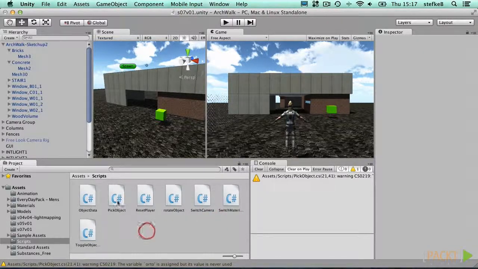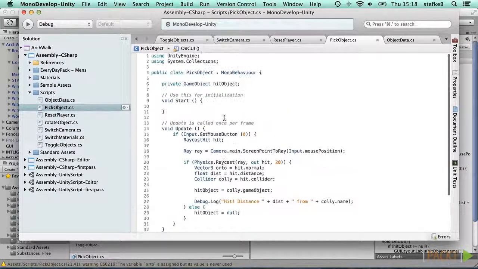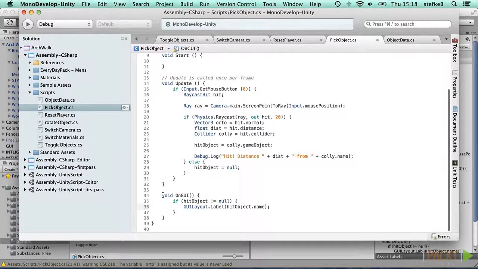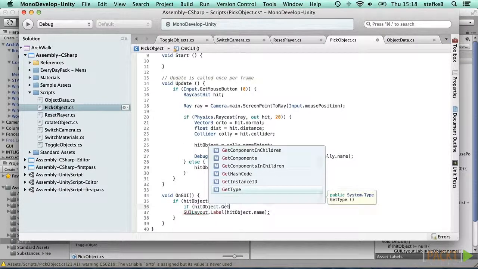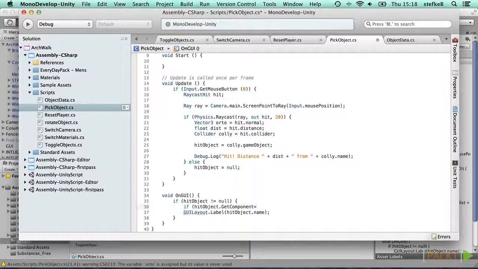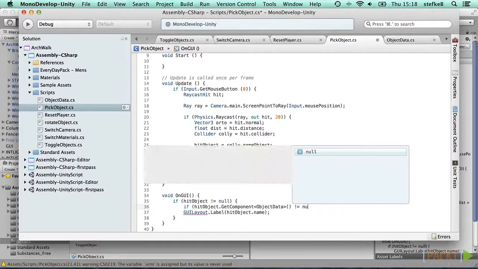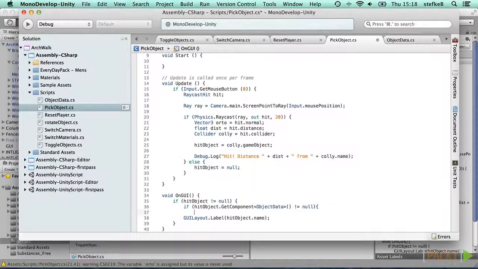Now we need to adapt our pickObject script we created in the previous video. We go straight to the OnGUI method and expand our code a bit to retrieve our custom data if available. First, on the hit object, use the GetComponent method to retrieve our custom component. The syntax itself is a bit particular. GetComponent, use angular brackets with the proper class name ObjectData and curved brackets without arguments. We also have to check if this component actually exists, in case we did not add the ObjectData script to a particular object. It is easiest to assign this to a variable of this class so we can directly request the properties.